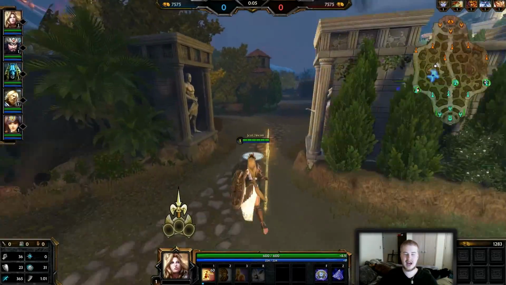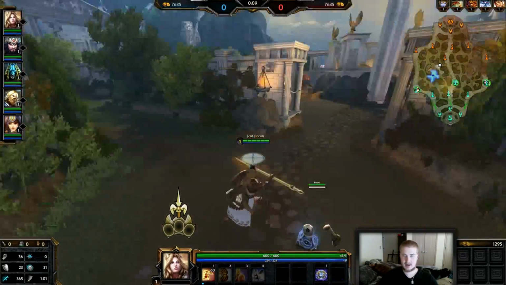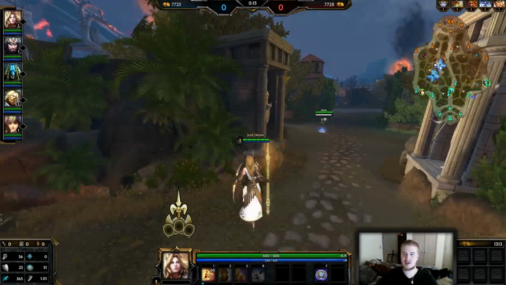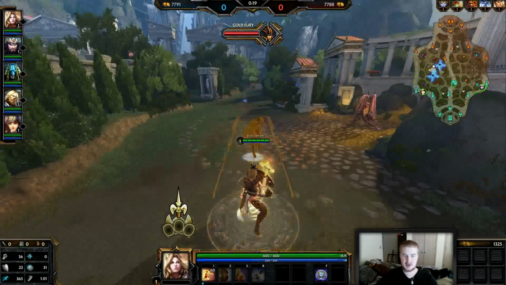The equivalent of that ward for this side of the map is going to be right here. This vision is a deep ward that helps out your mid laner. This is going to prevent your mid laner from getting ganked. This is also going to tell you a lot about where the jungler is for rotations. And that's a huge ward.